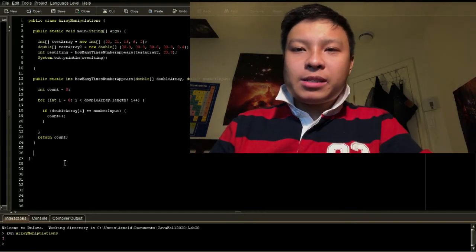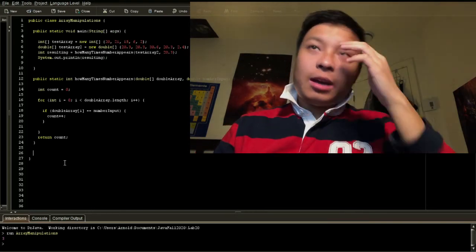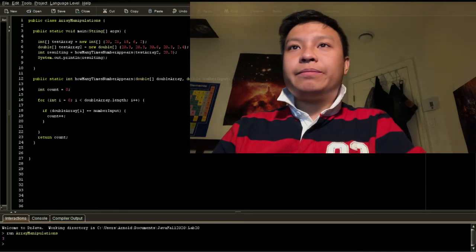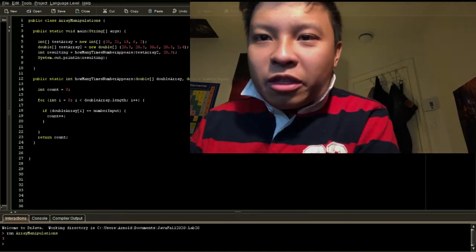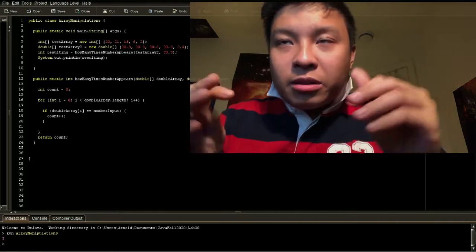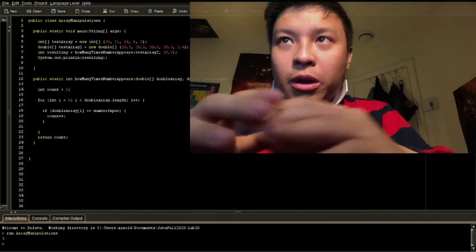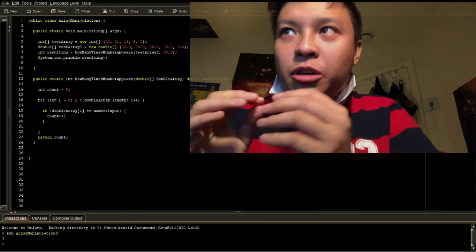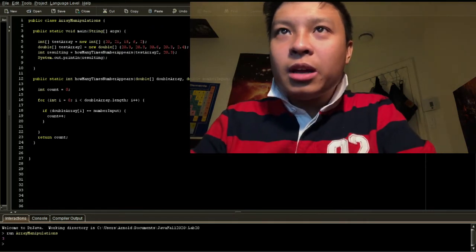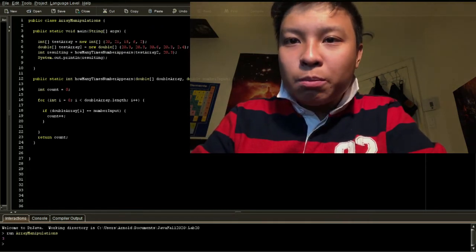Okay, I just took a small break and I gotta do another question. Okay, this 7th question: write a method that takes as input an integer array. The method should return an int array, but the original array should be duplicated.